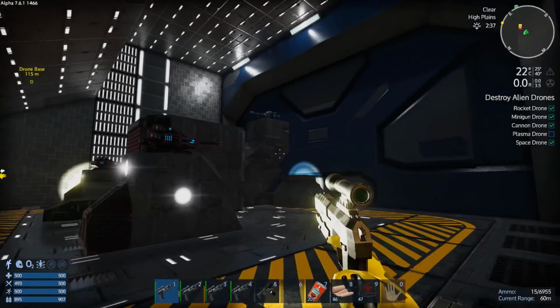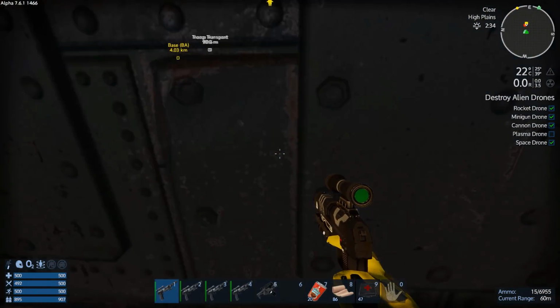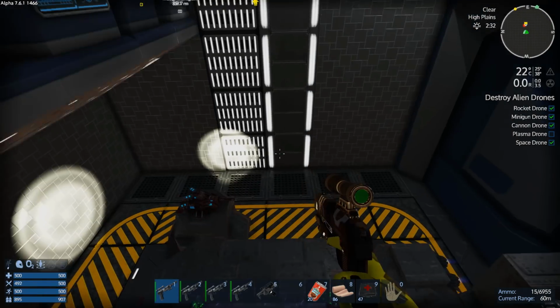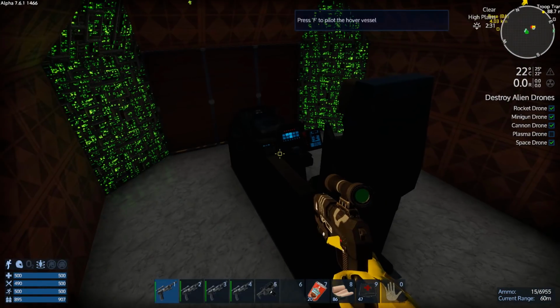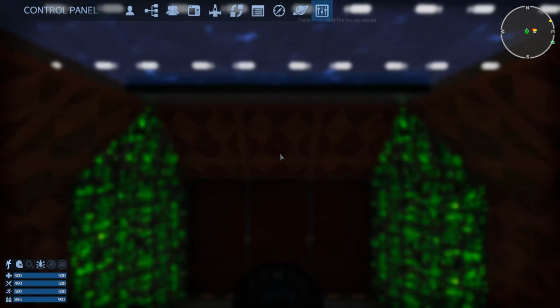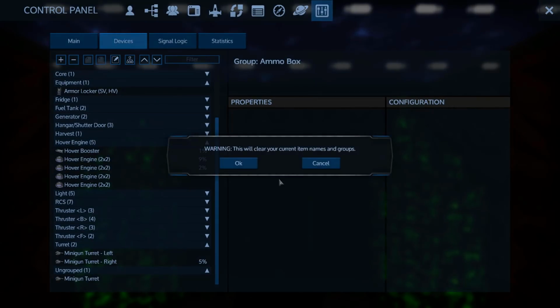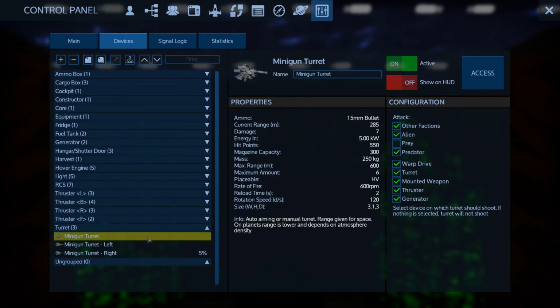Let's get back into this little beauty. I put a ledge on the side here after that last one. Okay, let's just make sure my turrets are set up properly. Now, again, I don't want them shooting turrets. None of those.